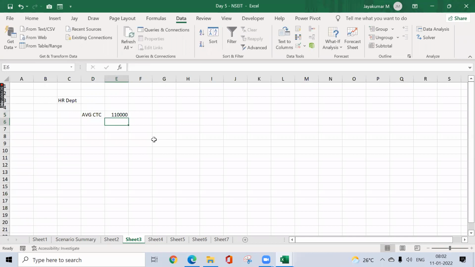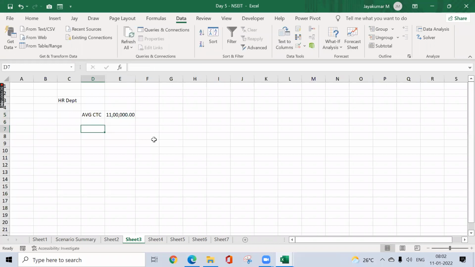This is the average CTC right now. And this year you want to make an increment for them, either with an average amount or for individuals. The percentage of hike you have planned so far is 8% as an average hike for all the employees.